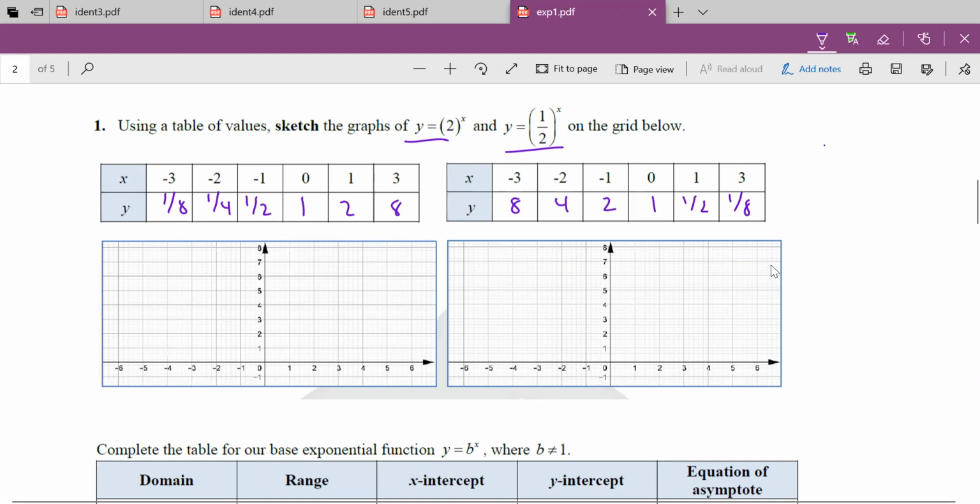Well, look at what happens here. I get -3 is 1/8. Well, that's hard to draw. It's somewhere really close to that x-axis, isn't it? -2 is 1/4. Well, it's a little bit higher up, but it's still difficult for me to draw. And 1/2, and then 1, and then 2, and then I skip over to 8. I mean, I could have done 2 is 4, but for some reason when I typed this, I skipped x was 2 because I'm crazy.